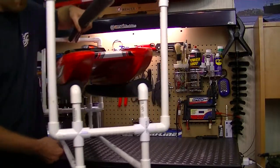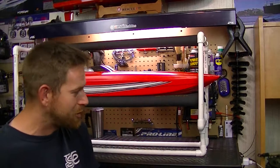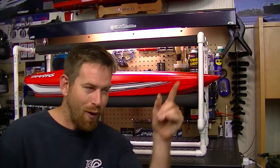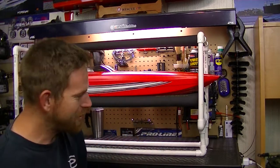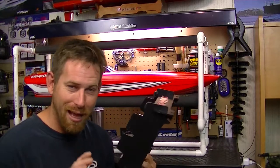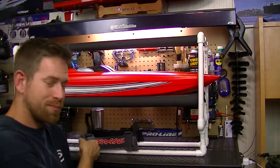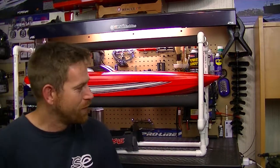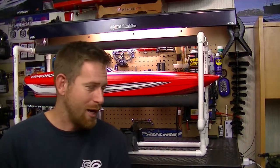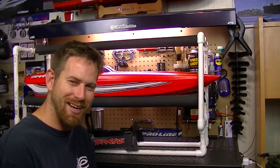I hope you guys like my little invention. I also made one for the FTO 11 RC boat that I have over there. The stand that came with it is the display stand, but this custom one is pretty awesome — very creative, I think. That's all I wanted to show you in this video. It's something I did over the weekend and it was a lot of fun building it.